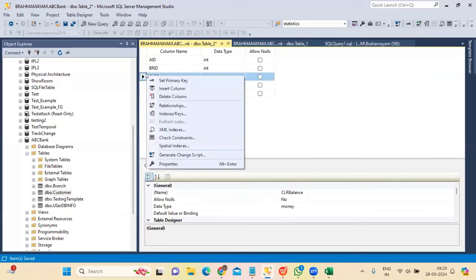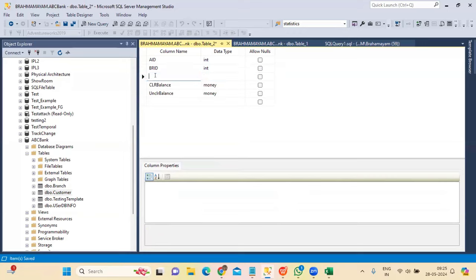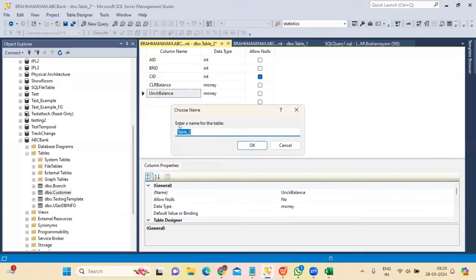Now I have to enter which is the customer. So customer ID also I require. So I have account ID, I have branch ID, I have customer ID, and this is integer. Now, with this we will finish creating the account table. Simple account table, just to show how it is done.